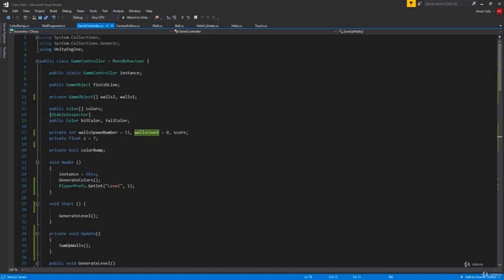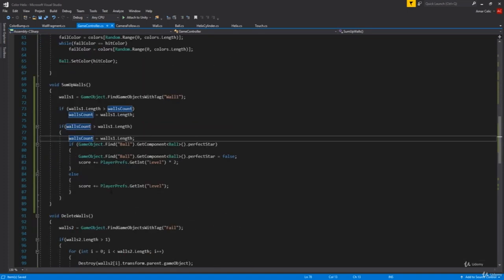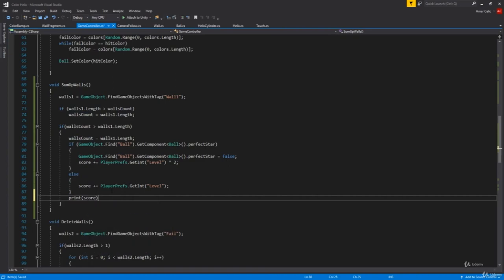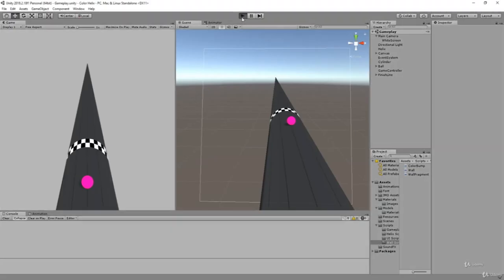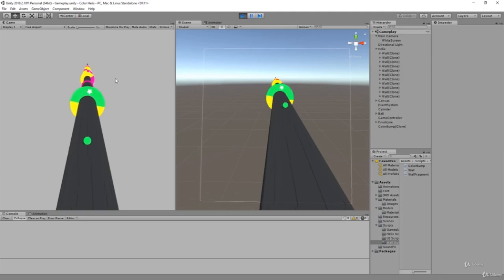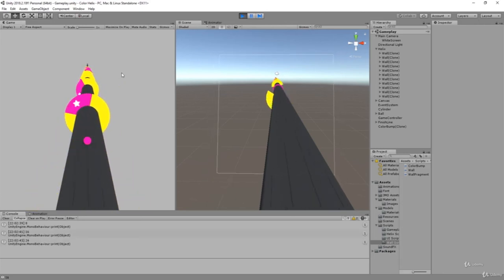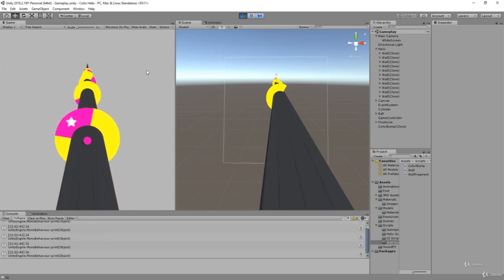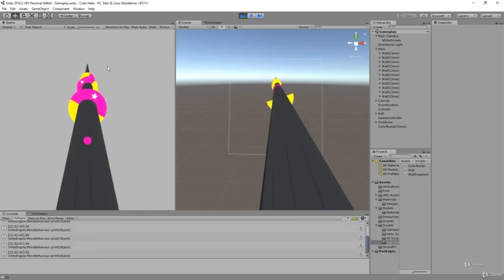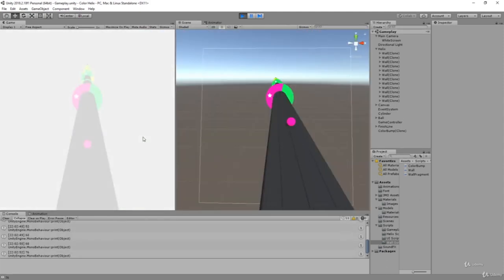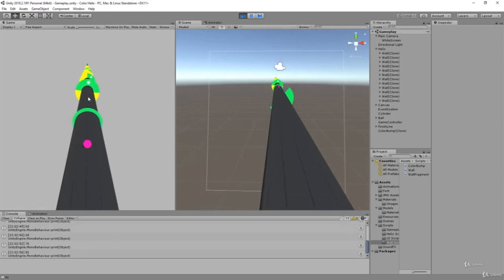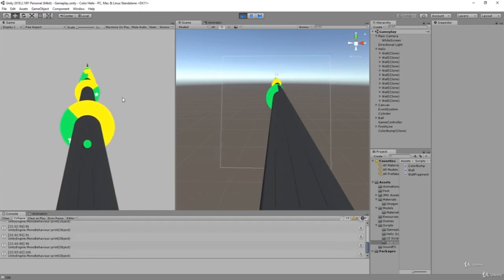Now, only way we can check this is to print out scores. After that is done, I'm going to say print score like this. So let me go back to Unity and start things off to see if it's working or not. So if we hit the wall, we should see, as you can see, 8, then it'll be 16, 24, 32. If I hit it here, as you can see, I'm getting 4. But if I hit the star, we get its double amount. And simple as that. So let's see, I think I'm at 5. As you can see here, I'm 5. And if I hit, it's 10, it's 5, it's 10, and so on.